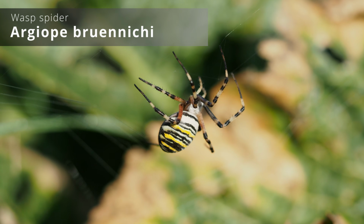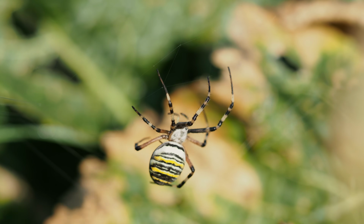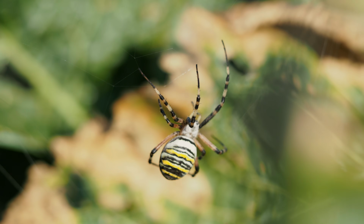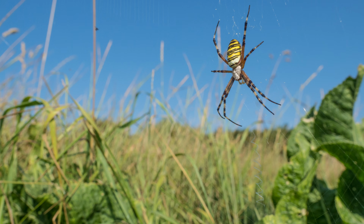However, there is another candidate that I don't really see spoken about. It's the Wasp Spider. It's quite surprising with a name like Wasp Spider that they haven't been all over these awful tabloids. You can imagine them having a field day with hybrid Wasp Spider headlines. But is it the biggest spider in Britain? Well, its body size can be up to 20mm according to some sources, and I'm pretty sure I've seen some that big, but I haven't found any data on leg span and weight, so it's hard to know.